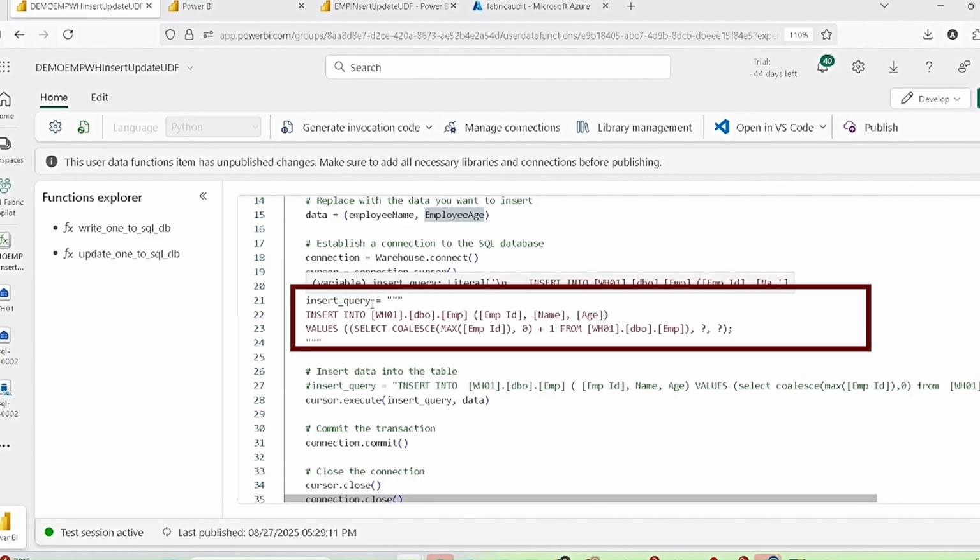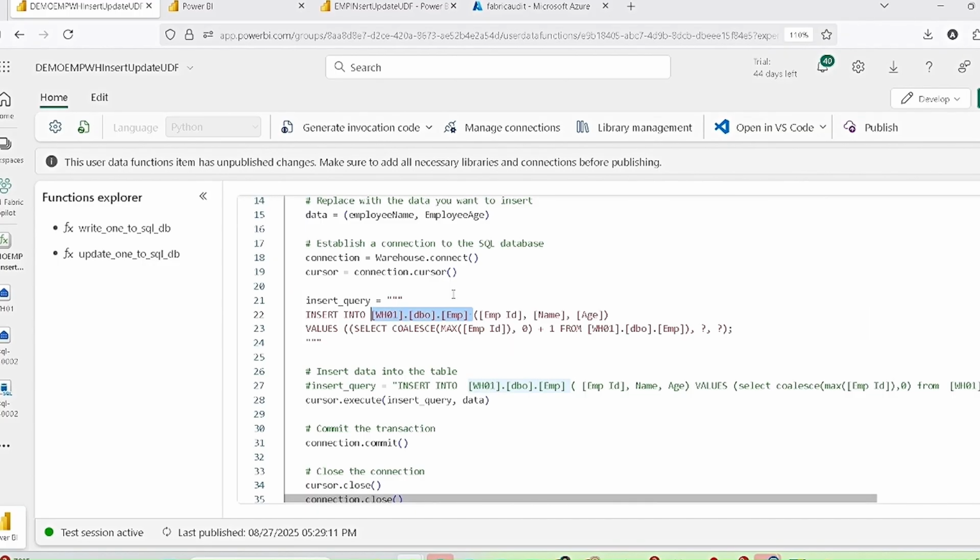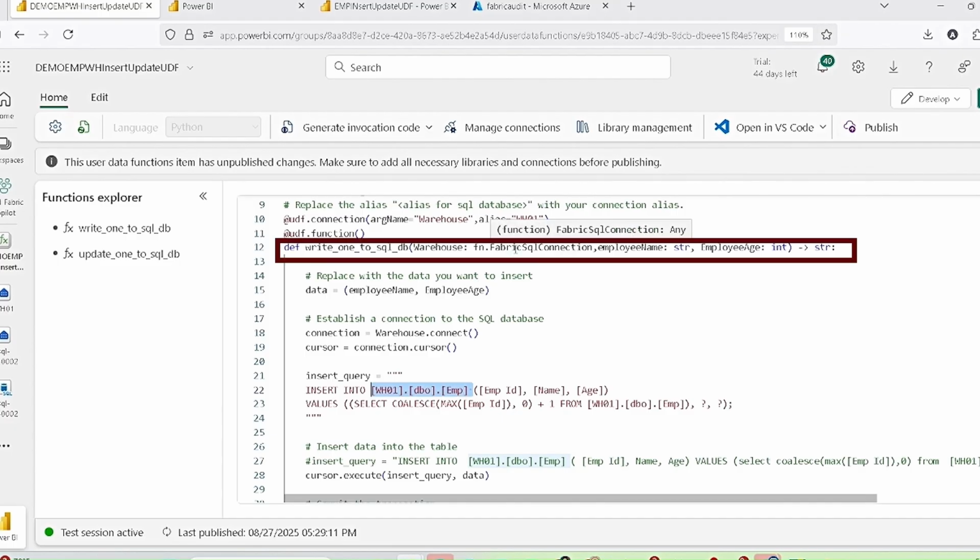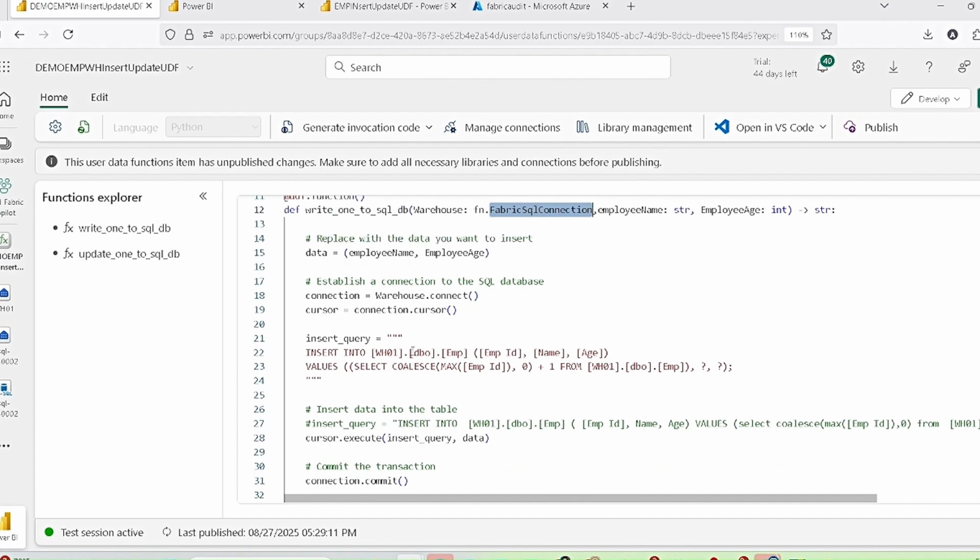Now here I've separately created the insert statement. Within the triple quotes, I've created this insert into. Now we have to give the complete name. After doing a little bit of R&D over the internet, I found out you can't simply give a table name or schema.table name. You have to give the complete name, warehouse.dbo.emp. The driver which has been used here is the same as what we used for SQL DB, but there is a small difference in the code.